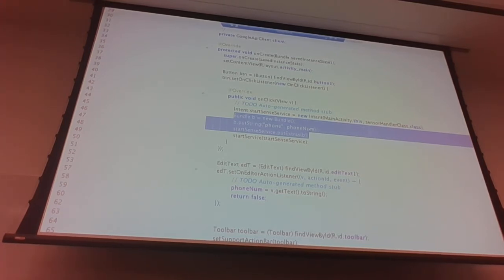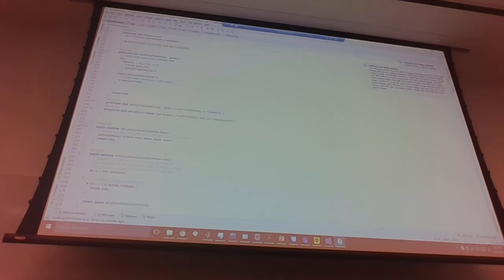Now, how do we write that service? This is a different type of service, because now it is listening to the sensor. So it has to have something more than just a service. Let's look at that.